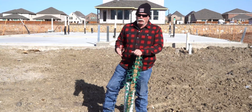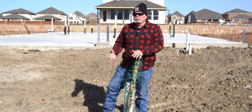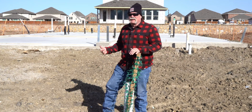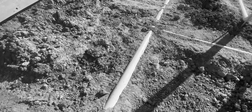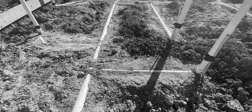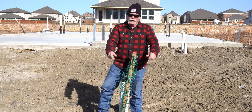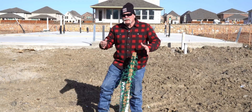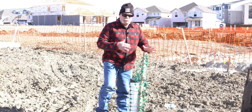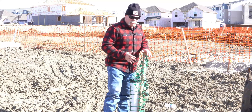Rough-in plumbing after the concrete's poured. Today I'm going to show you what a slab looks like after it's been poured for a new home. Those of y'all that saw the last video understand what the plumbing looks like underground. All the dirt has been filled in. Remember the city tap? Remember the clean-out? This is what it looks like now. One thing I don't really like — they didn't stick it off good, it's kind of at an angle. I love everything true, plumb, and square, and that is such a big deal to me.